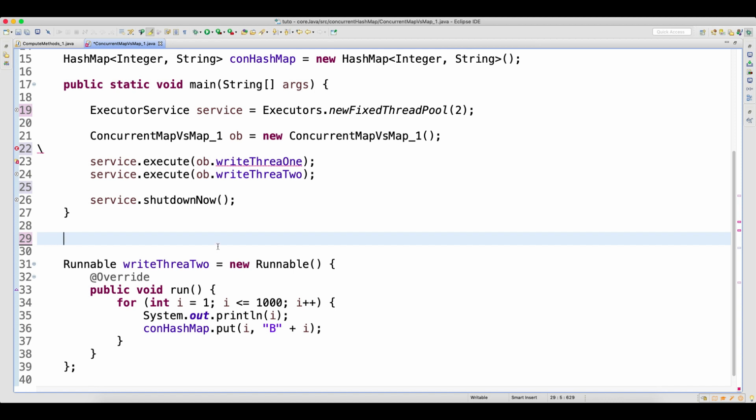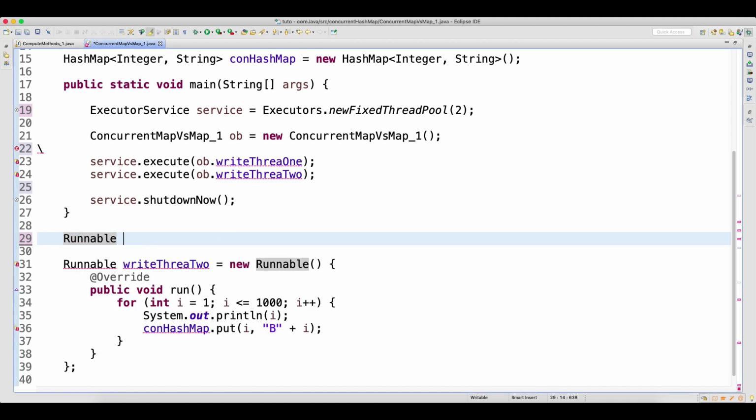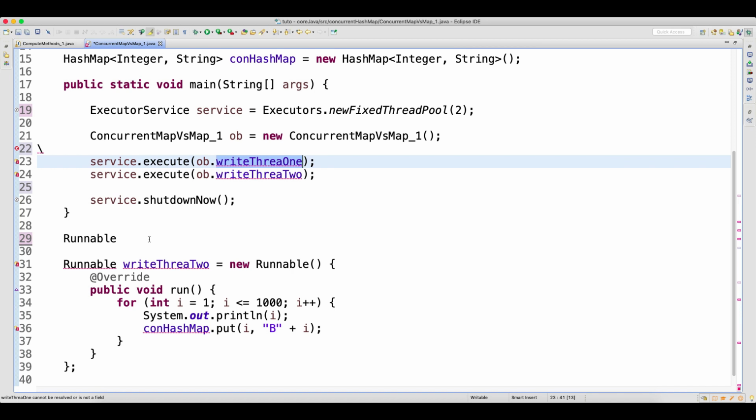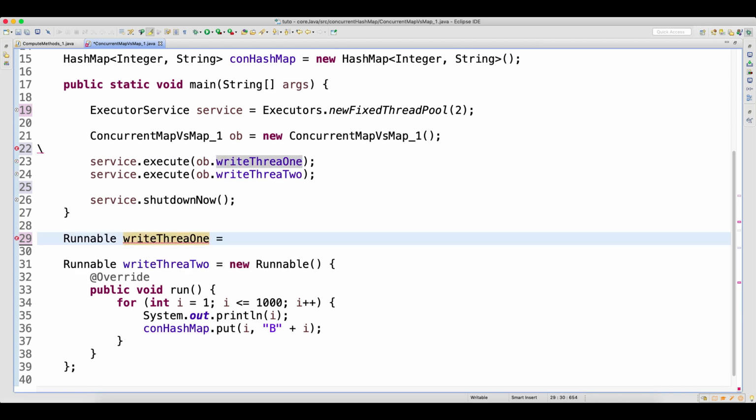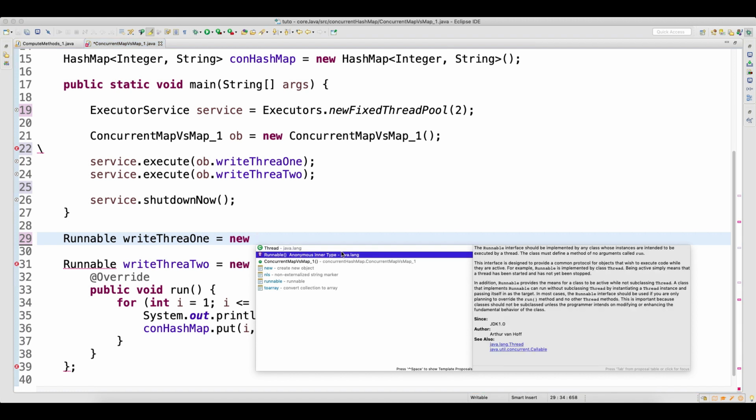So you know that Runnable is the interface, and you also know how we can make use of an anonymous inner class. Since Runnable is the interface, I can create the object of an anonymous inner class. So I'm writing Runnable, then a reference, writeThread1 is equal to new, Ctrl+Space. So you can see that Runnable is the anonymous inner type. Click on that.